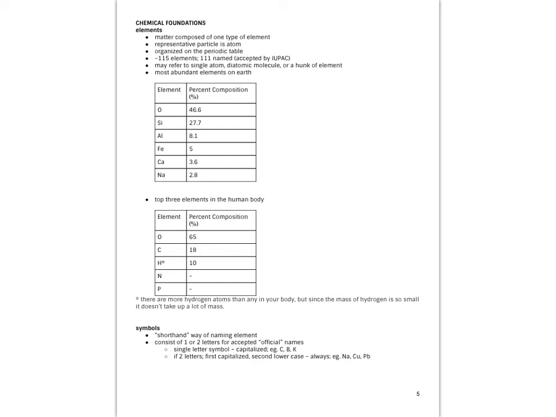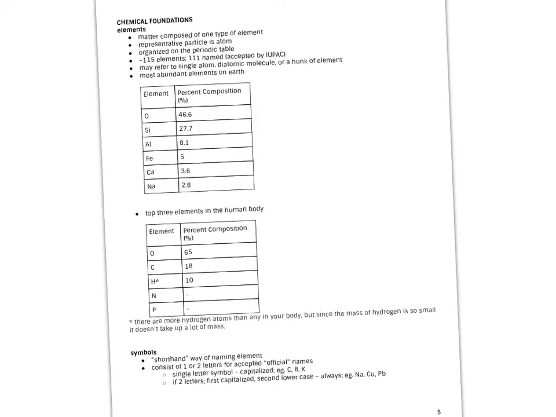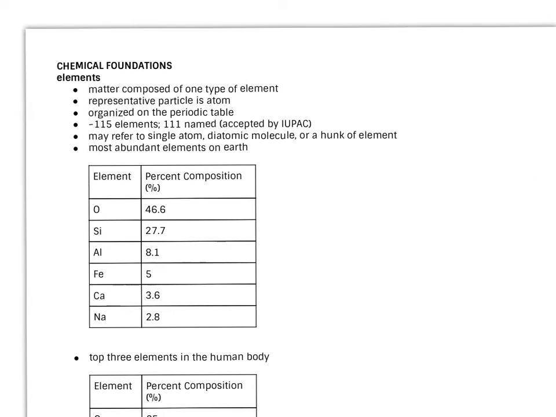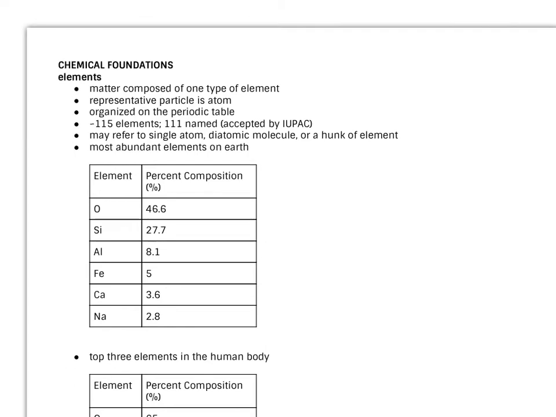Okay guys, we'll go ahead and start your second set of notes, and here we'll be going over more foundations in chemistry, some atomic models, and some stuff about the periodic table. So one of the key things that we need to know about chemistry are the elements. So surely you've heard of them by now.